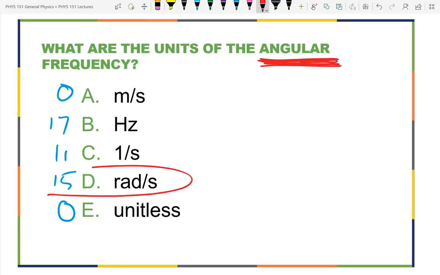It's just D because that's the only one with. You say there are multiple answers. Yeah, it's accepting multiple answers because if you forget that it's angular, then you could have answered B or C. This is for a learning experience. It's not for a testing experience. And so the correct answer there was rads per second because it's angle per time.